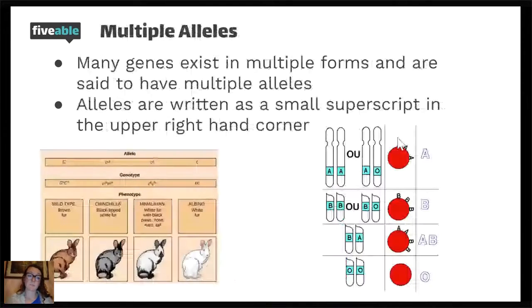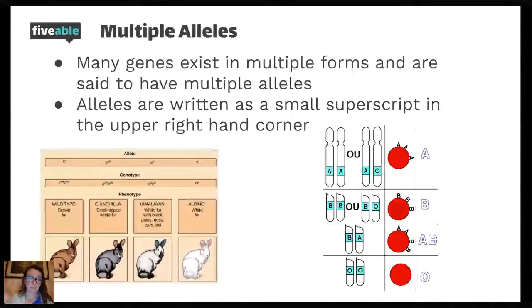All right, so multiple alleles is how a lot of our genes or our traits work. Multiple alleles and then multiple genes, which we're not going to get into because it gets really complicated. That's where multiple different areas of DNA are controlling the same phenotype. Things like skin color would be an example of that. But multiple alleles just means that the genes have more than just a dominant and a recessive. They have more than just two alleles that are controlling them.